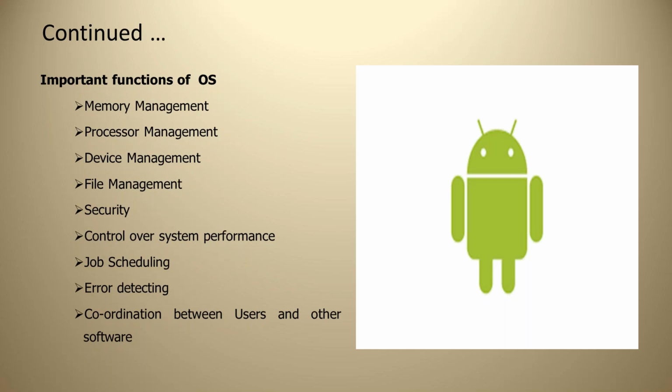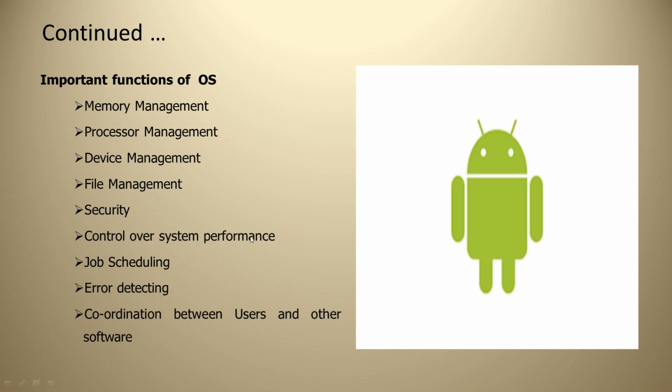Then security. For secure purposes, we can use the operating system. If any document or Windows or Unix you are opening, we want that nobody else can open it. We need a user ID and password. So in that case, we can set a user ID and password so that other people cannot see it, and for secure purposes we can keep it with us. That is secure, so we can set an ID and password also.